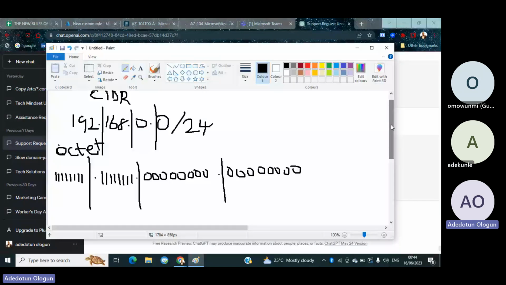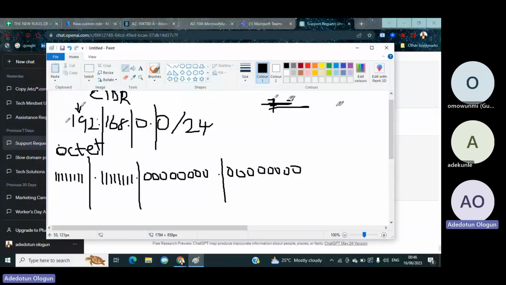So the idea is this: there's a way we convert these numbers to binary.